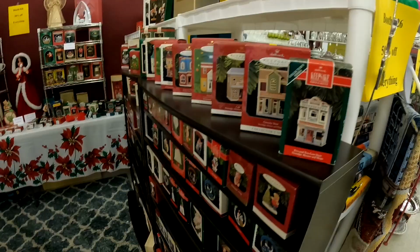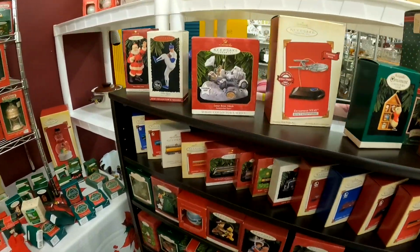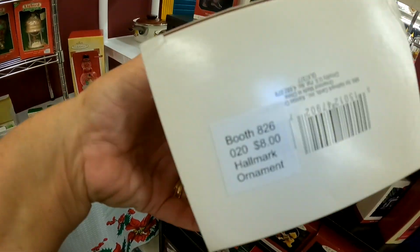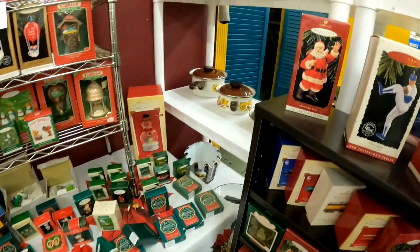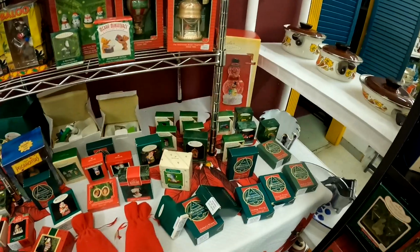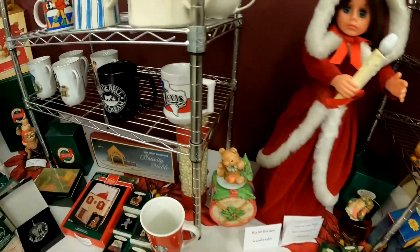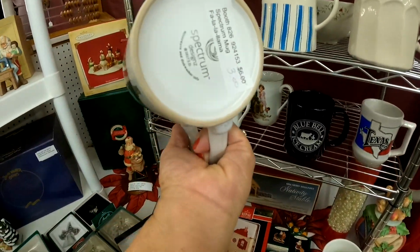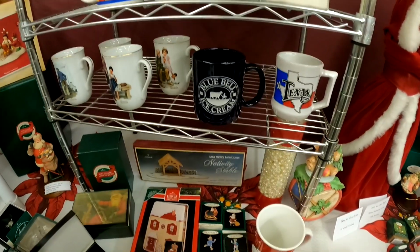Found one. This whole booth was just Hallmark Christmas ornaments pretty much. And they were really reasonably priced too. I think this one said originally $8, so it would have only been $4 half off. So let me know if you guys see anything that's worth a lot of money. I'll go back next week and pick it up if it's still there. But yeah, I love the Christmas themed booths. I would love to do one someday, but I just can't commit to all one item of something. It's a lot of work.